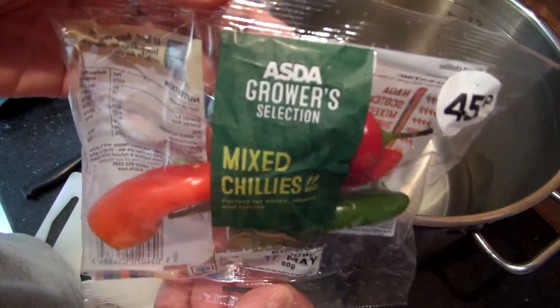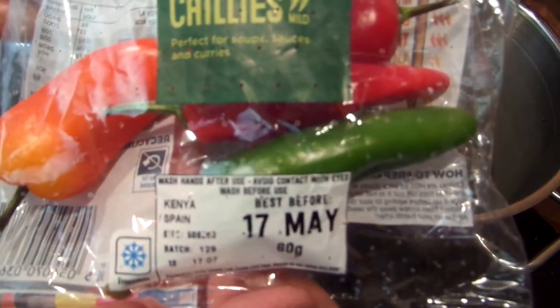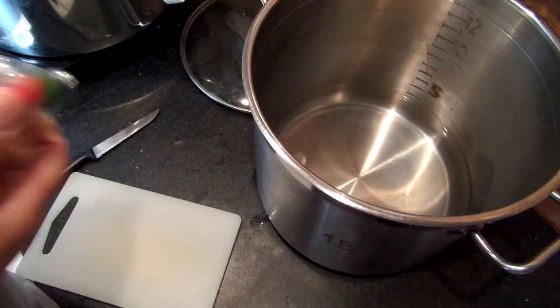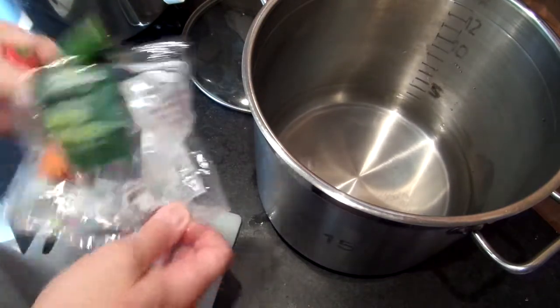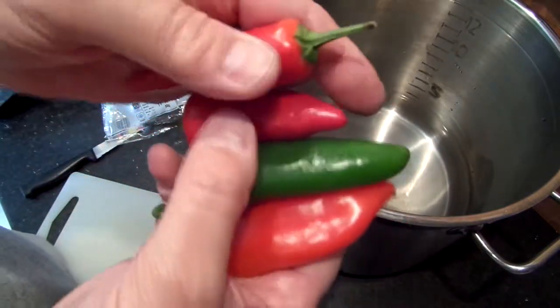These are the kits I'm going to use. So, Asda or Walmart in the US, and I don't know whatever else you've got. So yeah, 17th of May. Ah, best before 2 days ago. The fine, it's best before. So, do I use all of them? There's four in there. I normally use two on a 23-litre batch. So I might just use two of the big ones. Or should I use all of them?